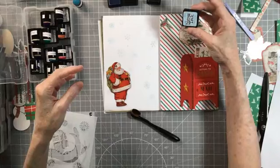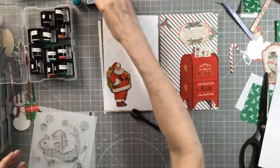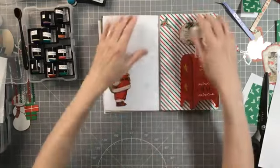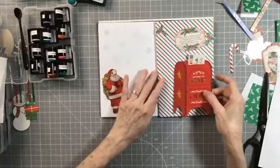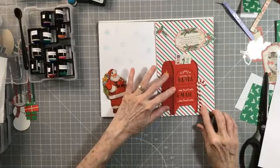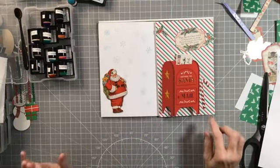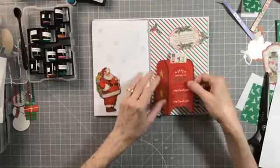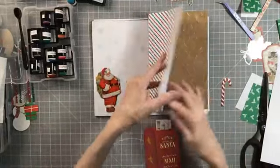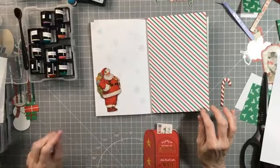All right, which one's which? Tumbled glass. Weathered wood. Okay. So we got Santa. We got our little mailbox that's going to open, and then our closure. Question is, is this stiff enough? I might have to put something on it. I'm not sure if it's going to be stiff enough. I'm going to go through that with a brad. Let's see what's on the other side of this. I really don't even know. I think it's plain. What is it? Okay, good. So nothing on the other side, so I will worry about covering it later.